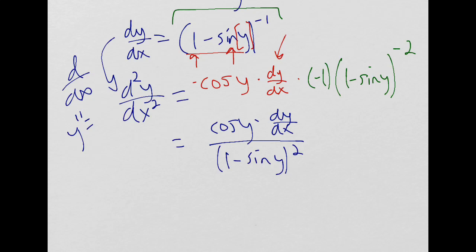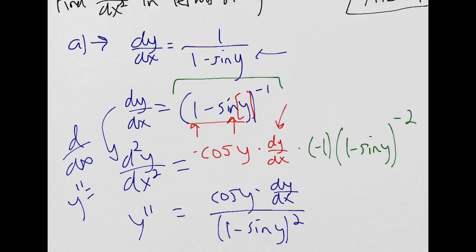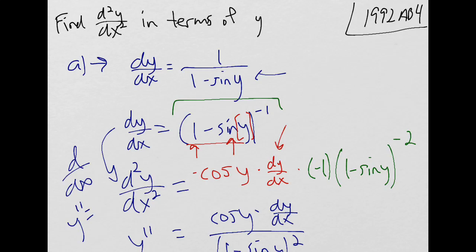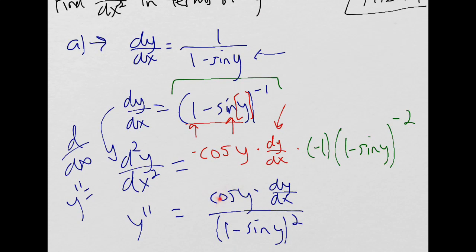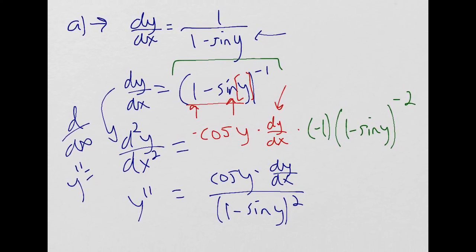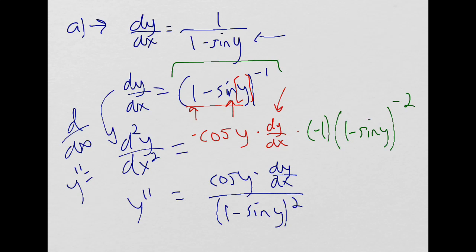So let me point something out here. Here I've got an equation for y double prime, or d squared y dx squared. But notice in black up top I say in terms of y. So I have cosine of y, that's good. I've got 1 minus sine of y squared, that's good. But this is not just y, it's got that x in it, right? It says dy/dx. So I've gotten the second derivative, but I haven't written it the way that we want to write it yet. I want to have it just with y's on the right side.